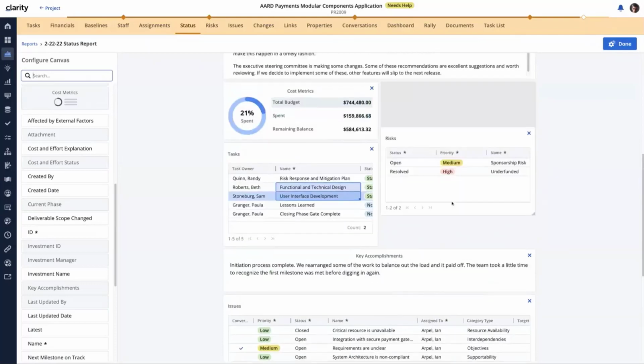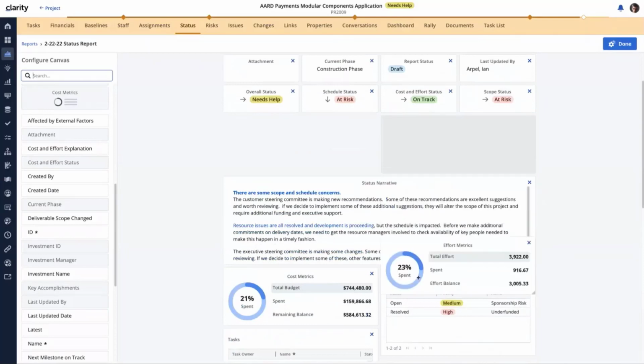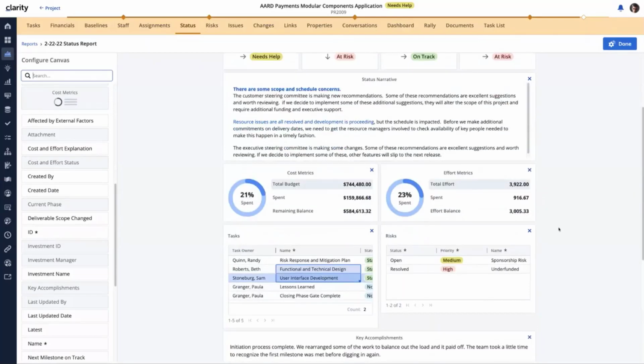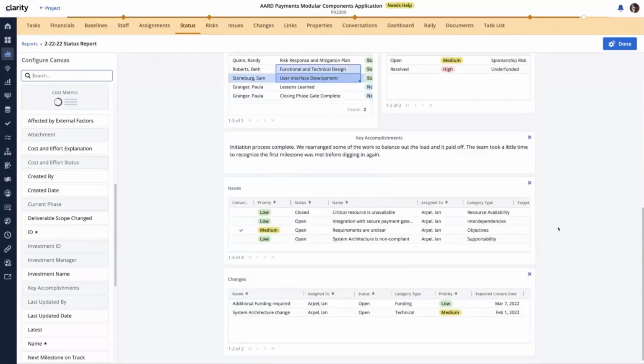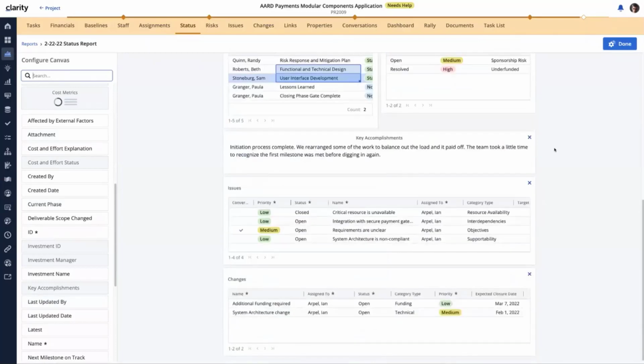Whoops, get that down here. Lost my other widget, sorry. Pull that down. There we have our layout that's kind of desirable. I'll go ahead and remove all these guys. I don't want those.